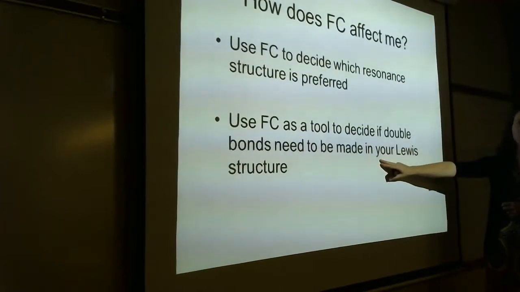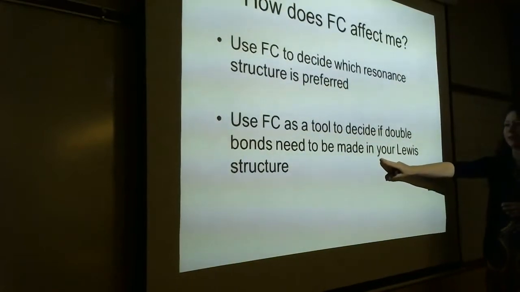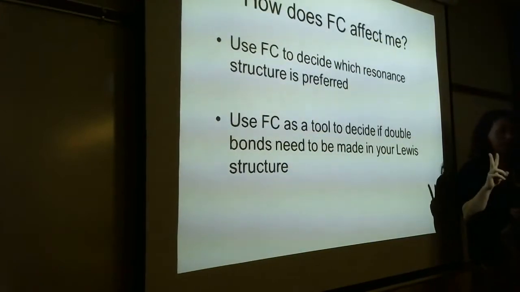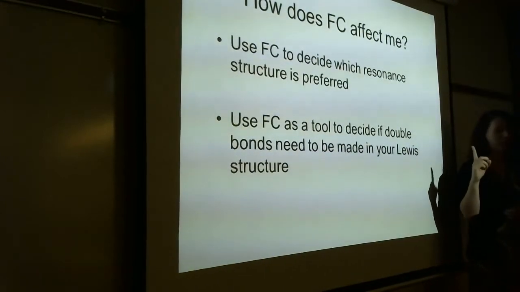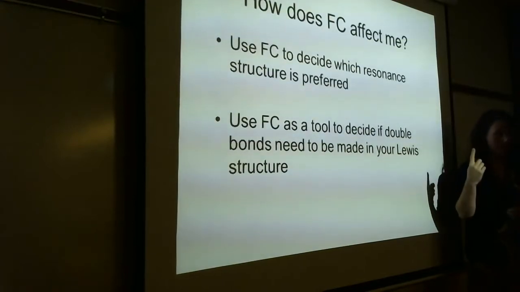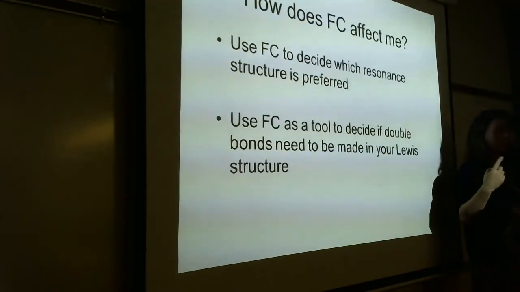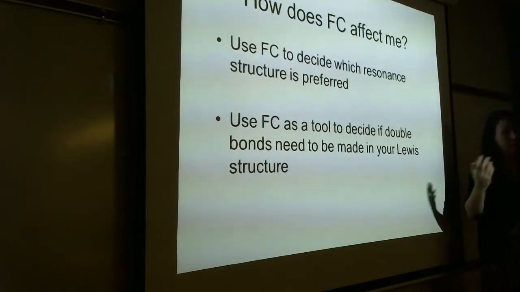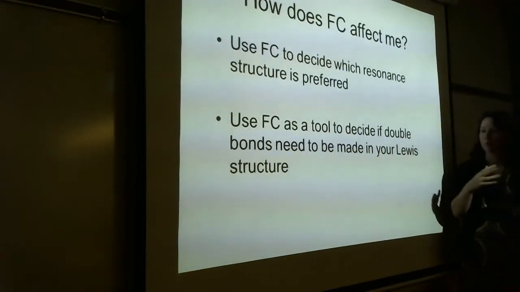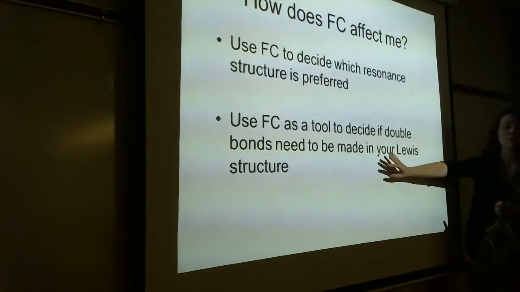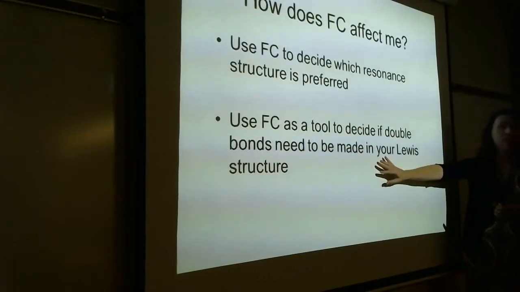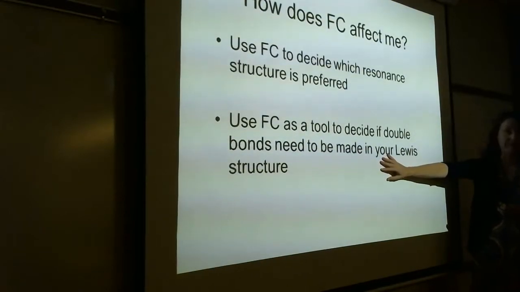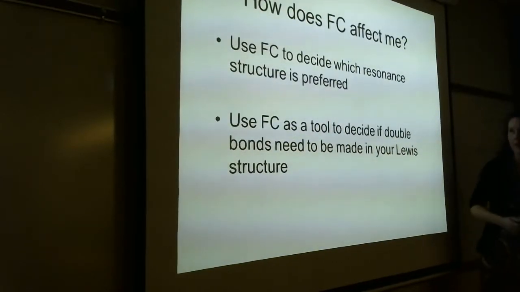And then we're going to use formal charge to decide if we need to make double bonds. Remember on Friday, I told you there are only 2 times that you're allowed to make double and triple bonds. Number 1, which we addressed on Friday: if the central atom doesn't have an octet. Remember we did HCN, the central atom doesn't have an octet, you've got to make double and triple bonds, in that case, triple bonds. I also said you could use formal charge to make double bonds if your formal charges are a mess. So we'll look at that scenario today.